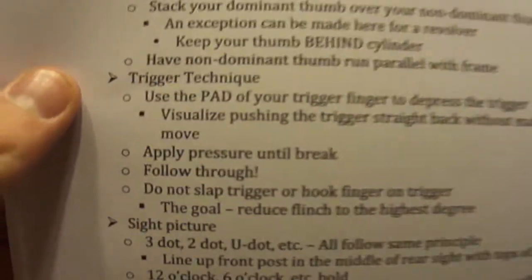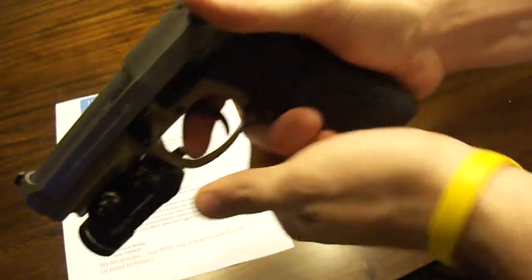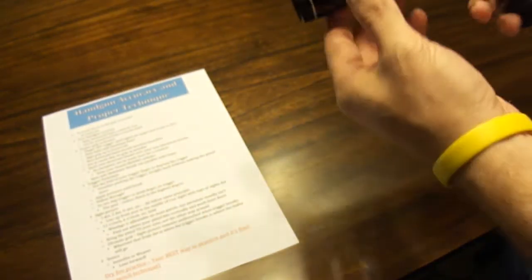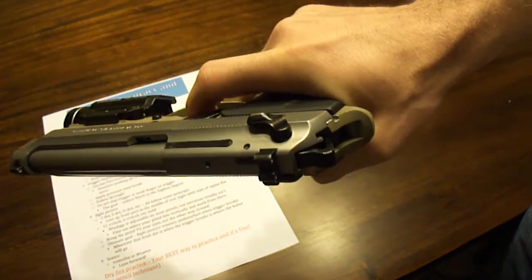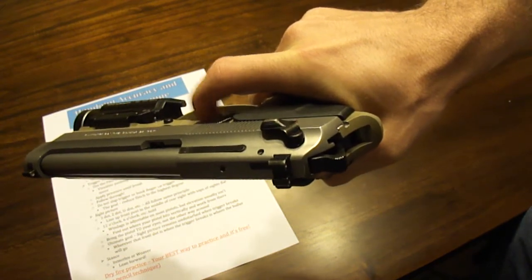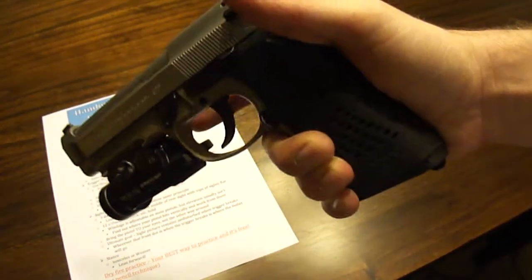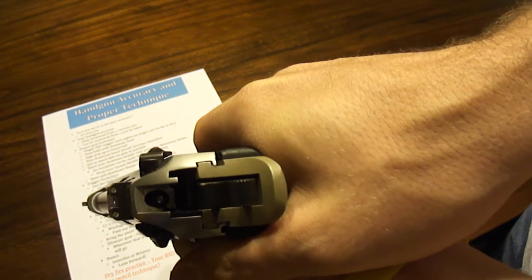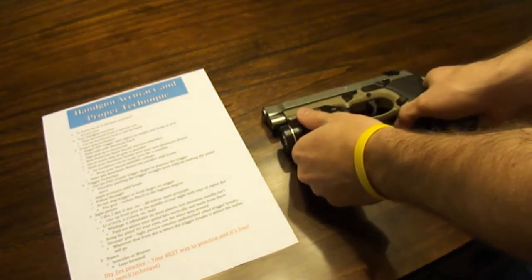Then you apply pressure until the break, and I have follow through. What some people tend to do when they're new shooters is something like this, where they're slapping it. So I have: don't slap the trigger, and don't hook your finger around the trigger. You don't want to do this because you can't keep as much control as if your finger's straight here. This is the part you want on the trigger. That's a no-no. That's good. You don't want to slap the trigger, because when you do that, you're throwing your sights off target every time. You just want a nice, easy break, like I said. You should practice that to where the gun doesn't move when the hammer drops or the striker drops or whatever.